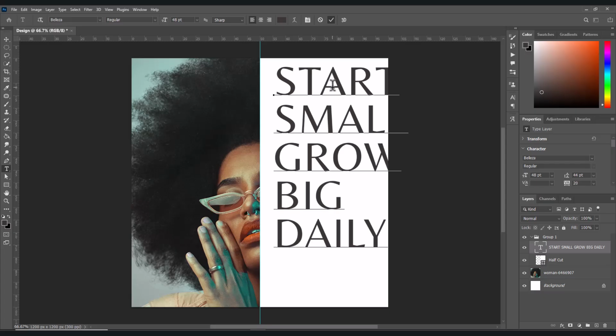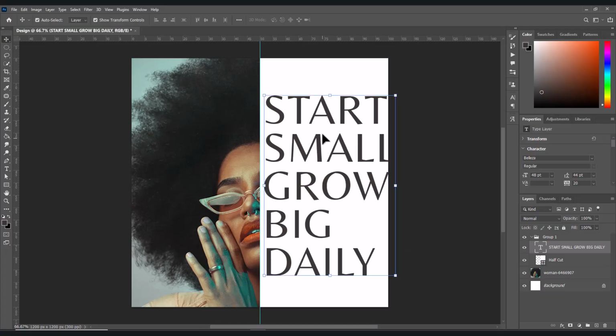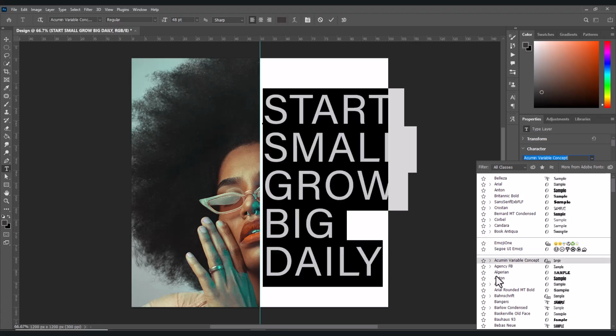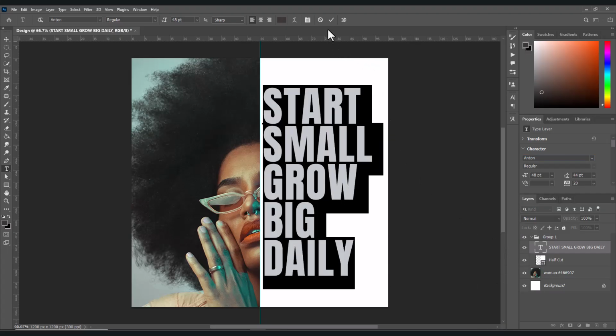So okay this, and let's select our move tool and position our text where we want it. Now we're going to change our text font. So I'm going to come to this and let me use a text font that is okay. Something like this is good.